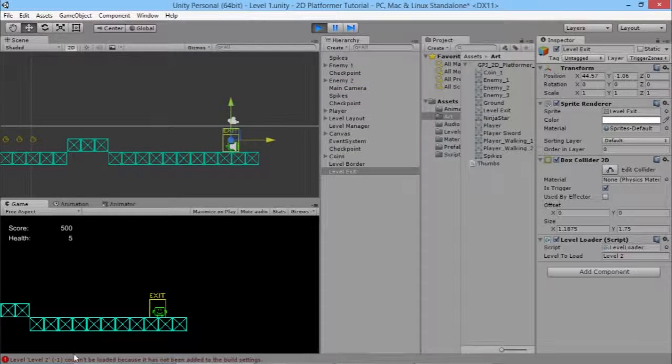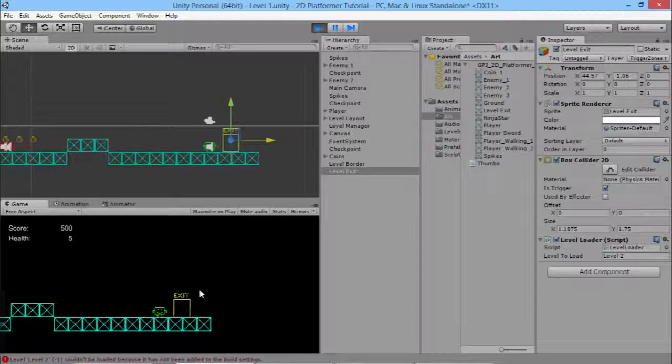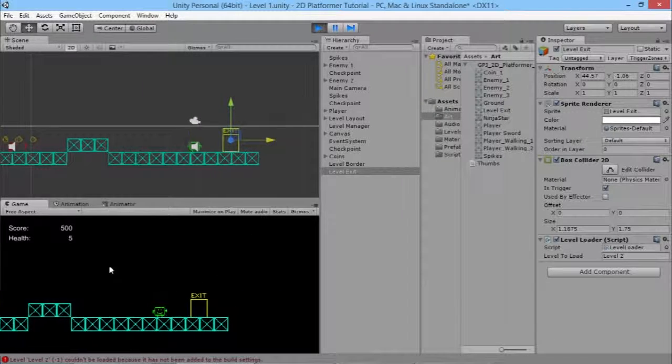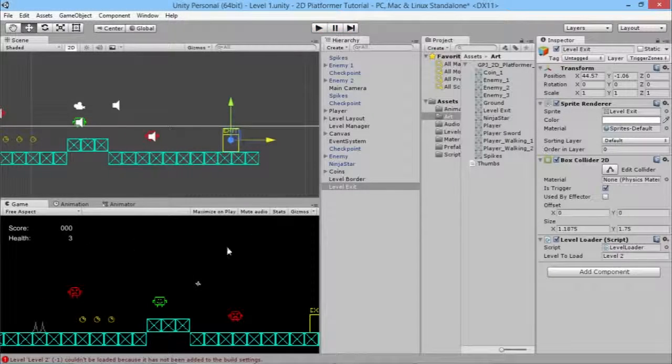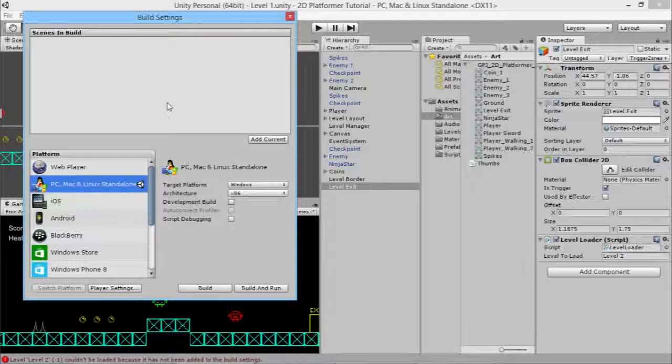But nothing's happening. As you can see, we're getting an error down here because the level hasn't been added to the build settings. And that's something you need to be aware of when you add levels to a game. So we'll just save this level, and now we go up here, File, Build Settings. This is the area that when you want to publish the game out for someone else to play, so that it doesn't just run in Unity here, you would go here, you select Build, and it'll build the game for you, and that'll be all fine. But it needs to know what levels to include in the game, because you can make lots of levels that won't be actually used in the game.